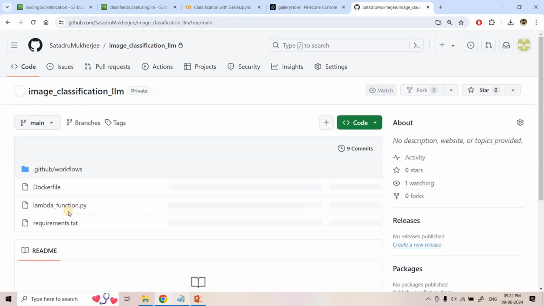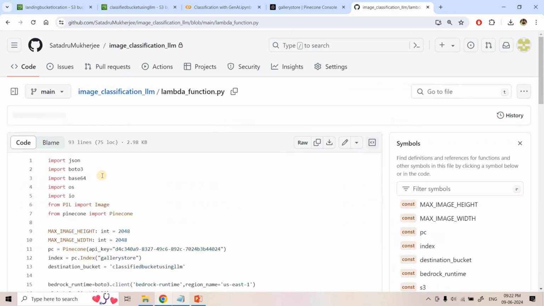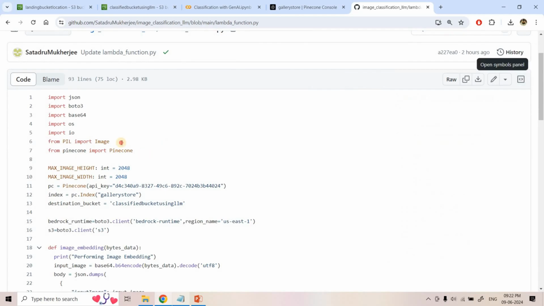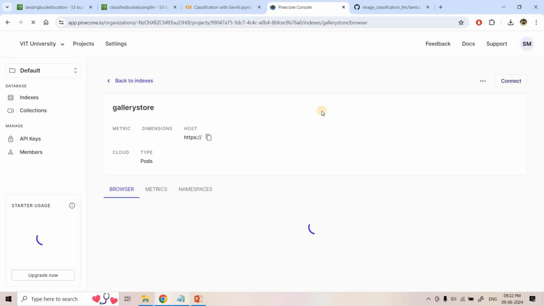Then let's go through our actual Lambda function. Here we have imported all the necessary modules, and we are defining the maximum image height and width that is acceptable. We are creating the Pinecone index pointing to the index where our training dataset embeddings are available, that is this gallery store.